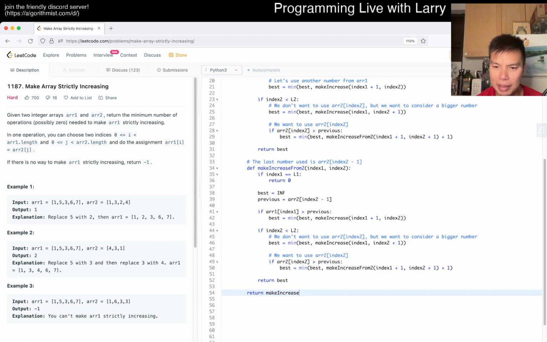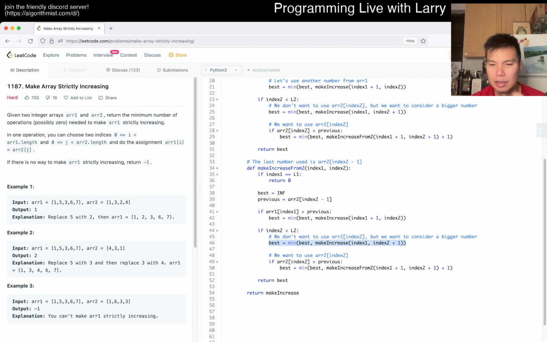Oh, this part may not be right there. Is this right? Maybe that's right. Maybe that's fine.